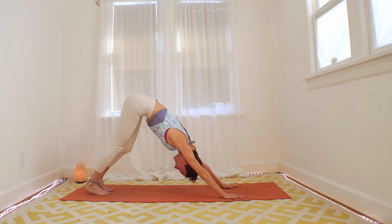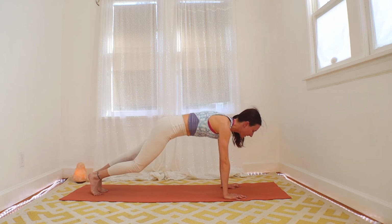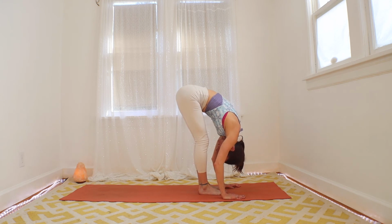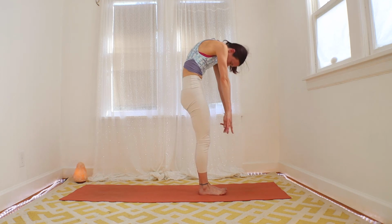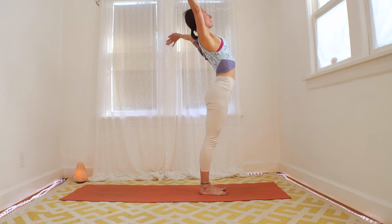Okay, let's take a little vinyasa. Inhaling here, heart moves forward to your plank. Exhale to your hands, fold. Inhale, press into your heels, roll yourself up. Push down into your strong legs, lift your heart, maybe a tiny back bend as you look up at your hands.